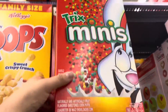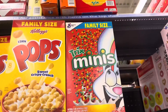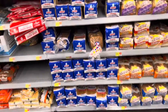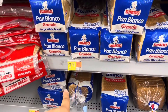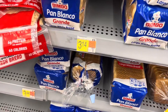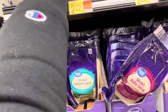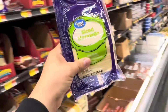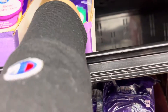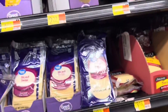I'm taking a box of Trix Minis — they're adorable, family size for $4.48. I usually get my bread at Trader Joe's but I'm not going all the way to that side of town, so I'll take one Pan Bimbo for $3.14. I'm also getting sliced mozzarella and sliced provolone — $2.22. I'm a shorty so reaching it is a challenge!